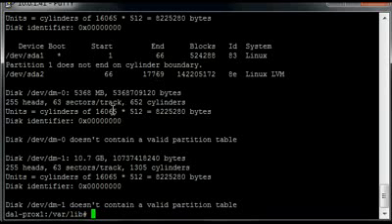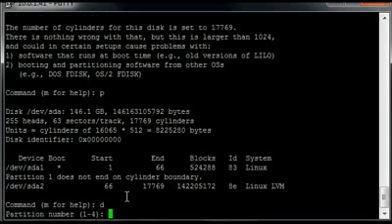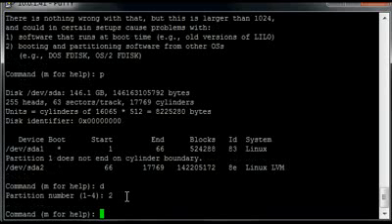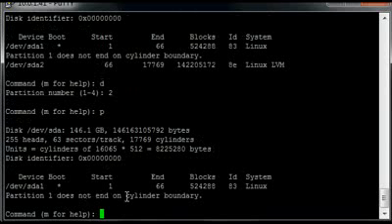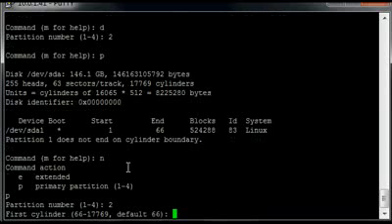So what I will do is I'll go back in, fdisk /dev/sda, and print the table. There's our partition. We're going to delete partition 2, and we can see it's gone. Now we're going to recreate it, a primary partition, n for new. It's going to be partition number 2, and we're going to take the default.